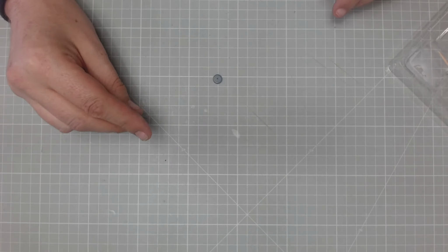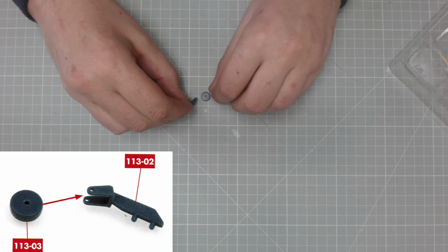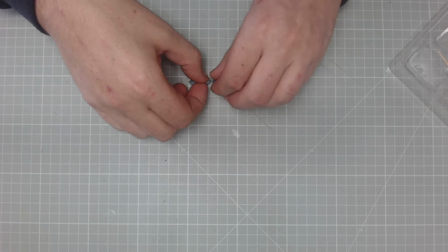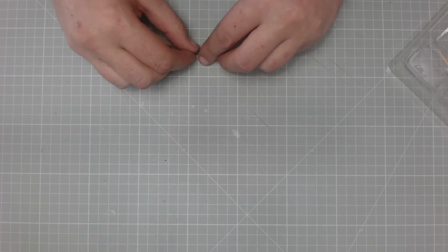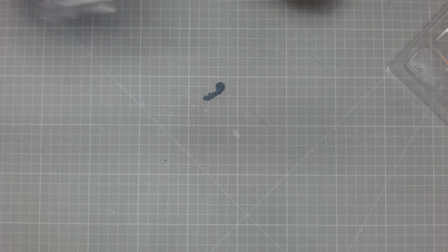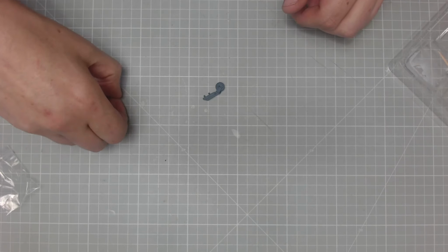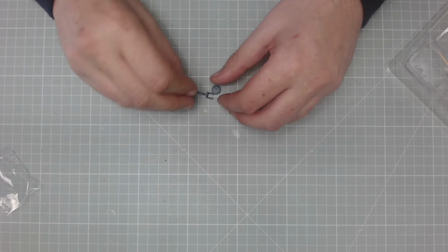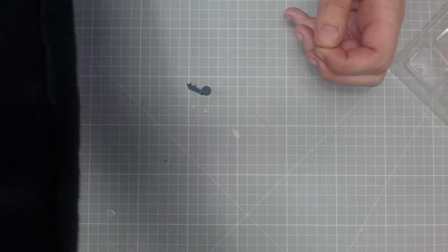We need these bits for here. This is for the, well, I would say it's a trolley wheel. What we're going to do is fit that into there. Try and line up the hole best we can. It's never easy with these things, but we do what we can. Okay, and then we've got a little pin in here that we're going to put through. This is going to be very fiddly, but I probably would have thought very satisfying.